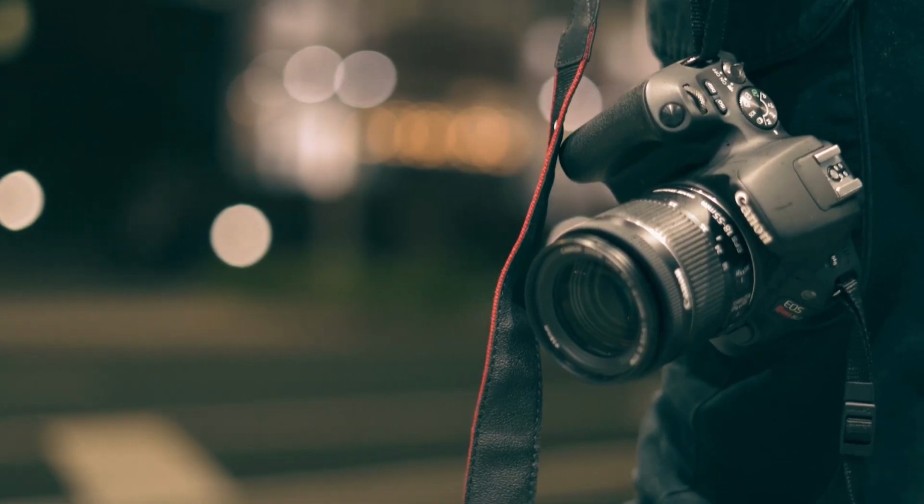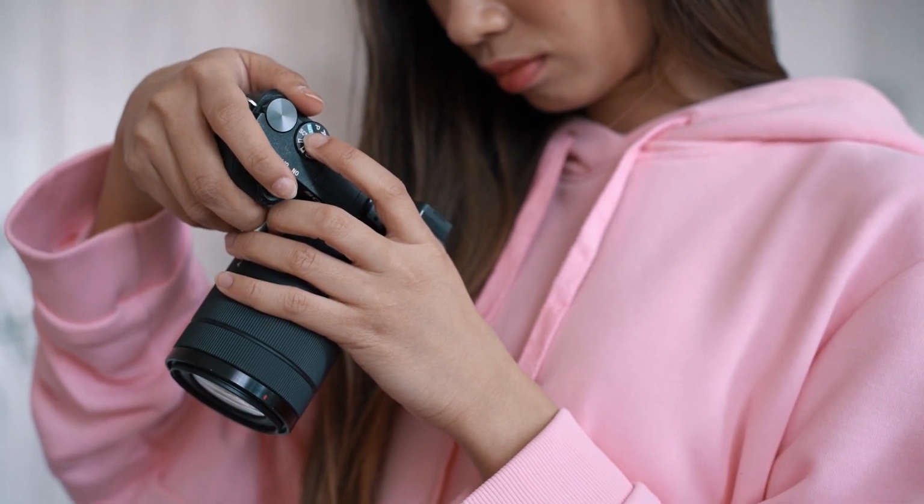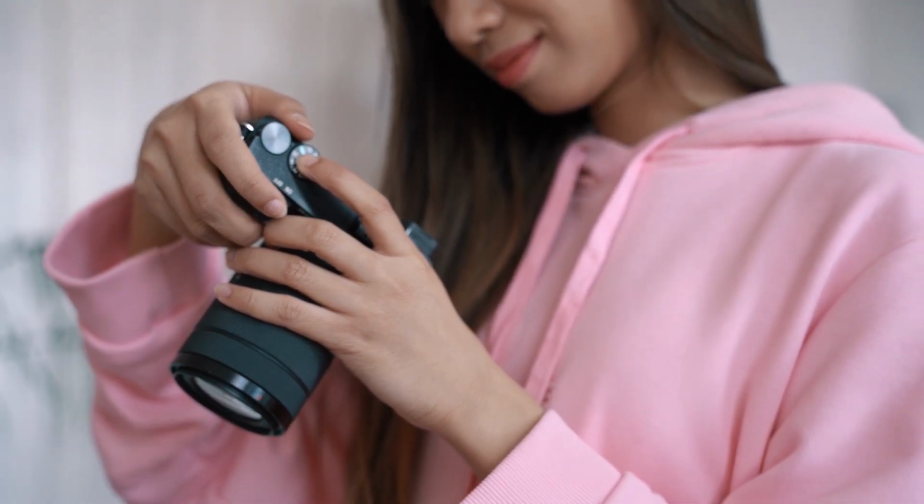Tip number 1 is using the right equipment. Having the right equipment is essential for capturing great band photography. I recommend using a DSLR or a mirrorless camera with a really high sensor in it so you can capture really high quality images. Also, a wide angle lens is a really great option to capture the entire band, and I'll just show you some of the options you can choose from of good wide angle lenses to use for this type of photo shoot.